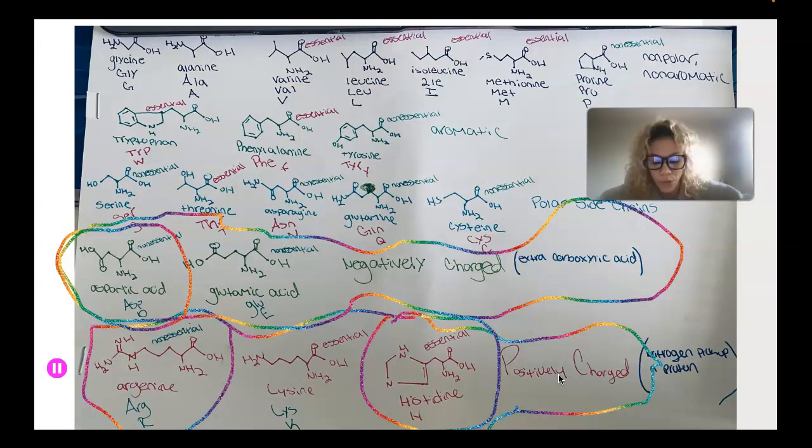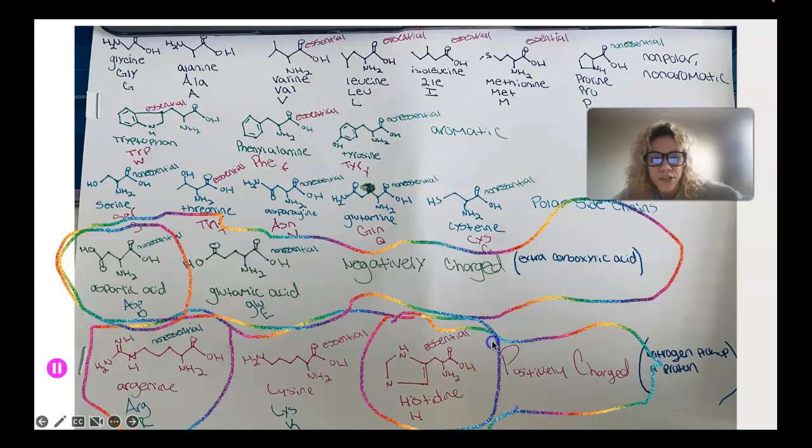So within the negatively charged group, there is aspartic acid, right? So that would be our other alternative. Instead of glutamate, we would use aspartic acid. And instead of lysine, we have the option of either histidine or arginine. So the alternative pairs would be either aspartic acid with arginine or aspartic acid with histidine.